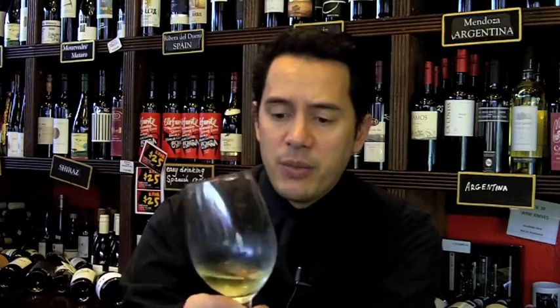What would I have to eat with this sort of wine? Typically seafood, but in cold weather like this, I'd probably go for something like warm chicken or a nice roasted veggie salad. Even the old hummus and some warm Turkish bread would go nicely with this sort of wine.